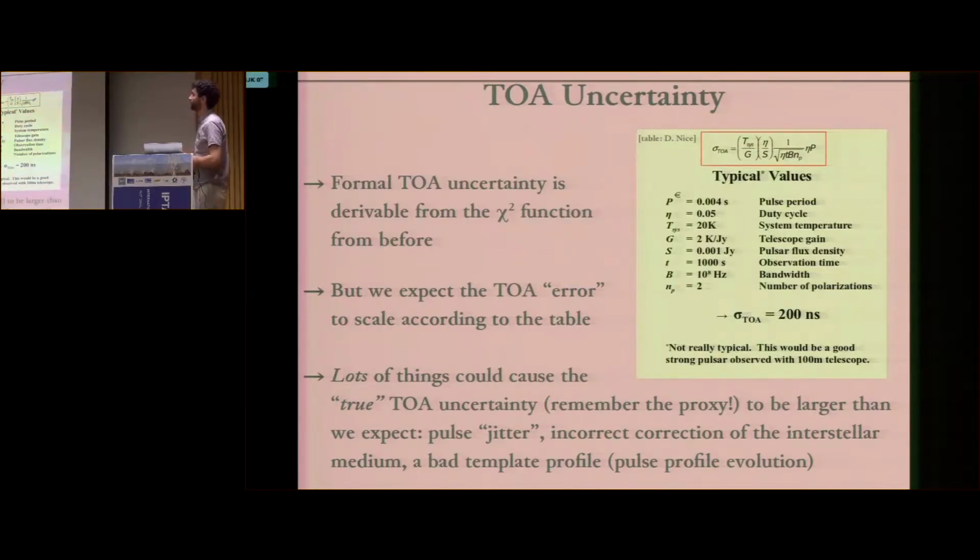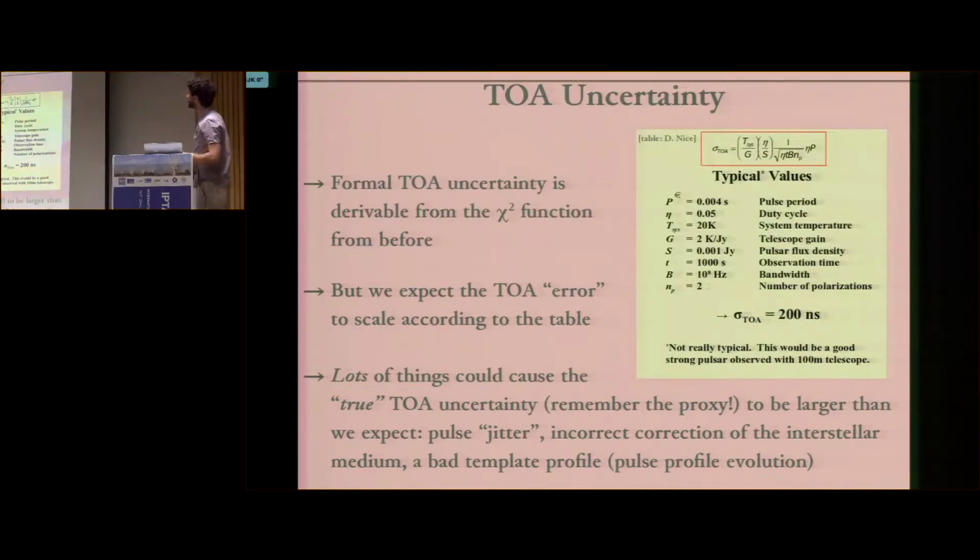This is related to something called the radiometer equation. So a pulse period might be typically 4 milliseconds. Duty cycle is the relative amount of time that the pulsar is on, so how narrow the pulse profile is. The system temperature of your total telescope system, 20K would be amazing. Telescope gain, 2 Kelvin per Jansky. This is roughly a GBT in sensitivity. You want this number to be big. It tells you how much you can turn up your signal. It also is related to the geometry, so a bigger telescope that focuses things a lot has a very big gain.